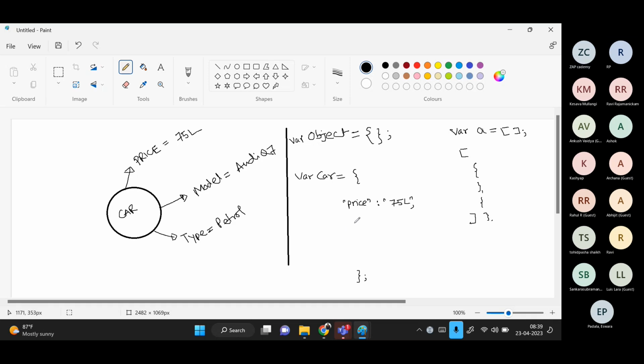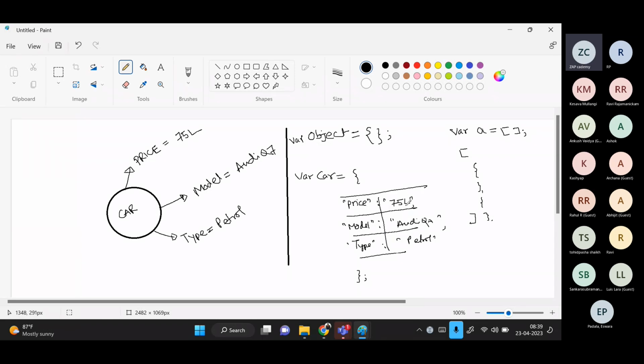Again, comma. Go to the next property, model, colon. Value is Audi Q7, comma. Type is another property, colon, petrol. So this is my property and this is my value.